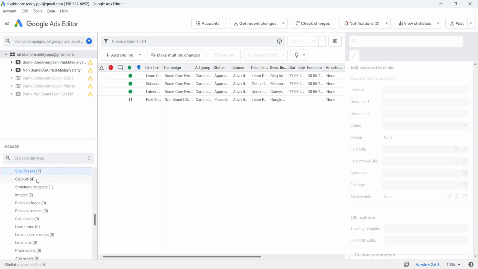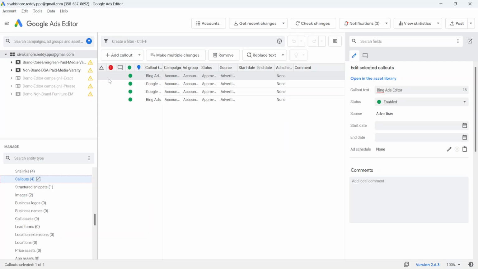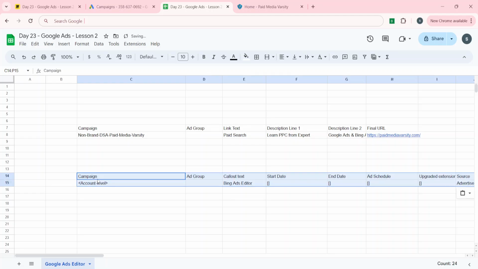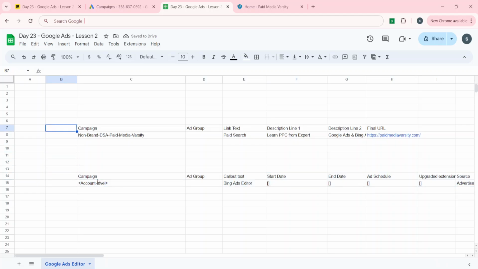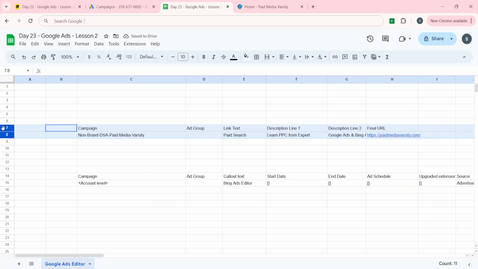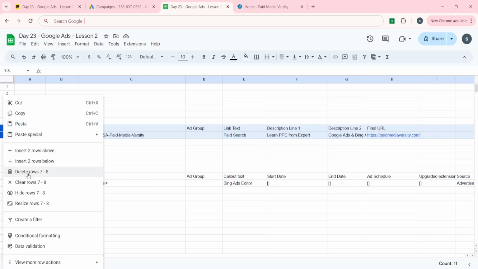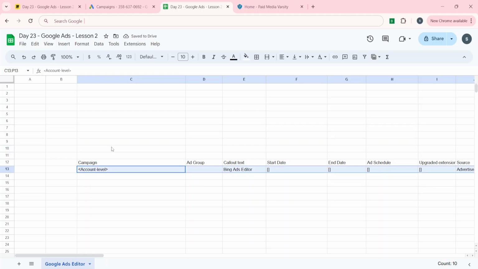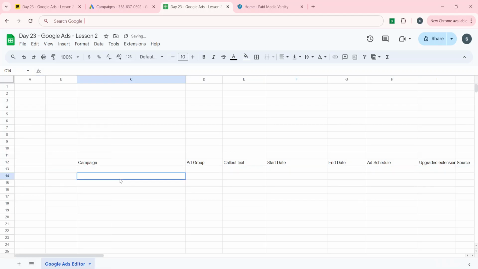For it, go to the callout section, copy one of the callout ad extensions, go to Excel or Google Sheets, and paste the format. In a similar way, I am removing the site link and this extension.